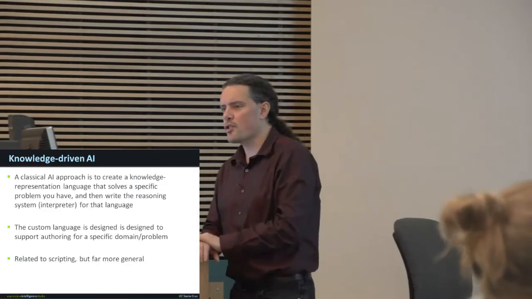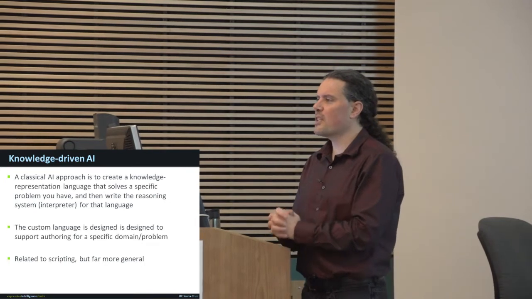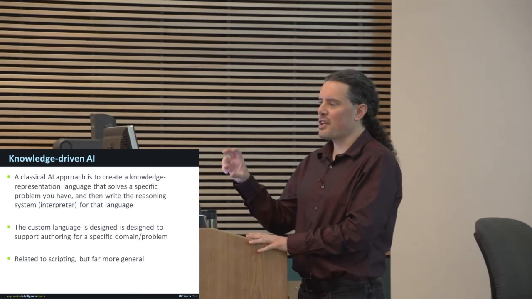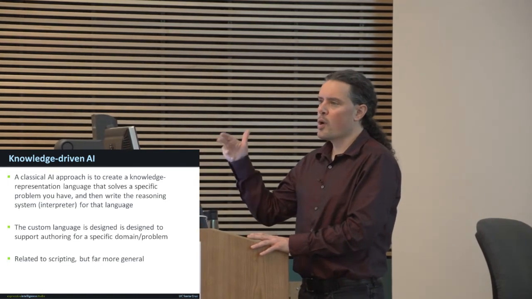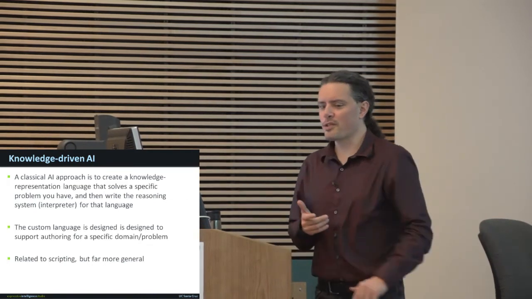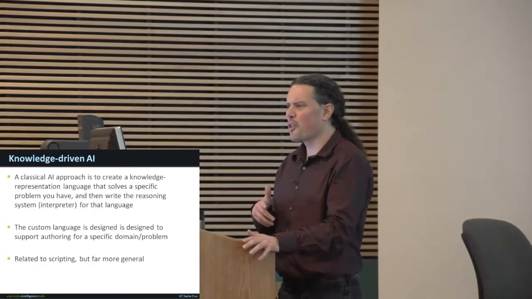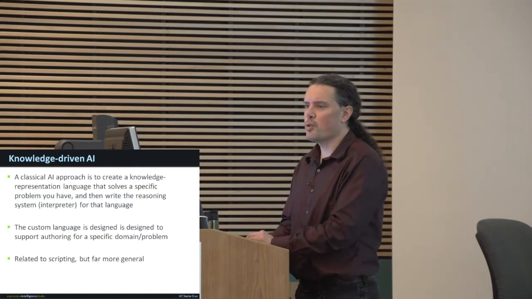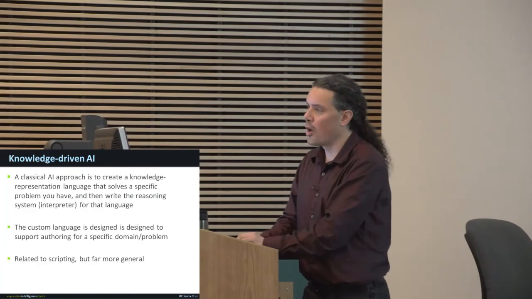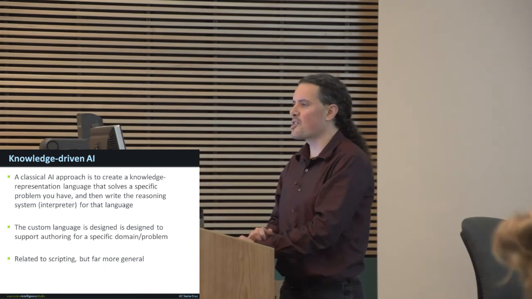Scripting languages, at least game scripting languages, tend to all expose the same C-like imperative programming paradigm. What the scripting language is doing is basically giving you C-like access to a bunch of game engine internals. But as a language, the differences between Unreal Script versus some other scripting language, well, they're basically all C-like languages giving you custom API access. This approach is about creating languages that don't look anything like C at all and don't execute like C at all, but are really targeted to do a specific kind of custom symbol manipulation.